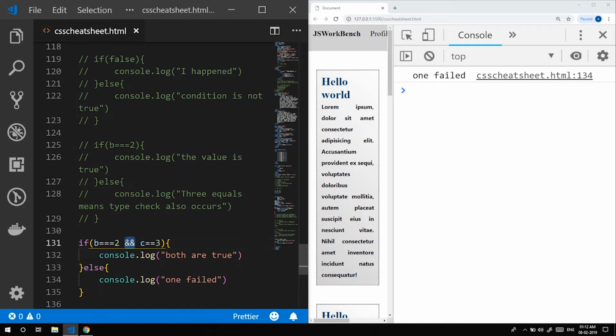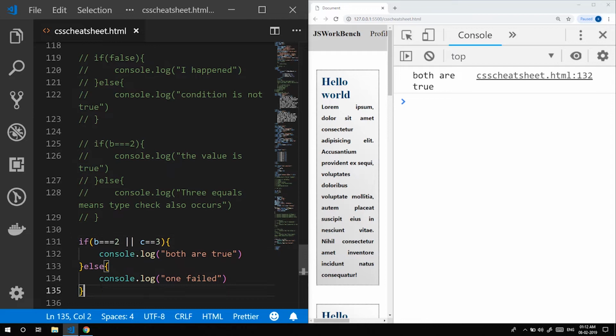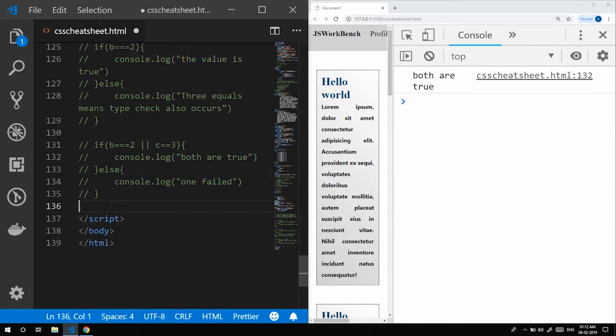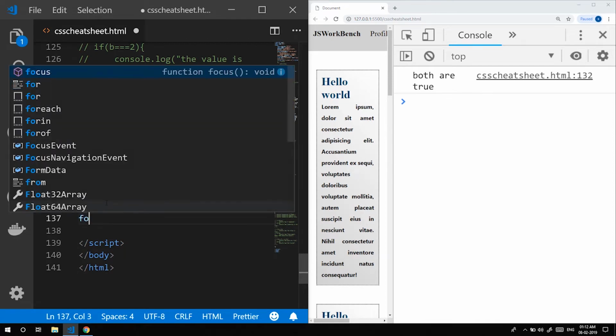There is something called OR. So here it just expects any of these properties to be true. Since one is already true, we are sure what will happen. So that's more with the if statement. The next thing we are gonna see is for.